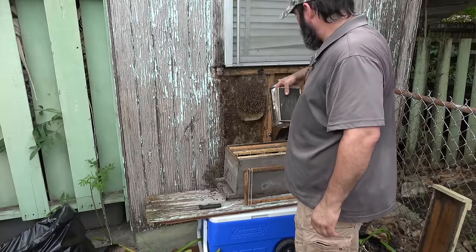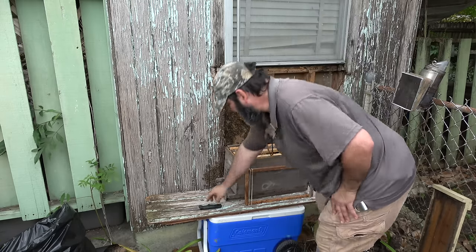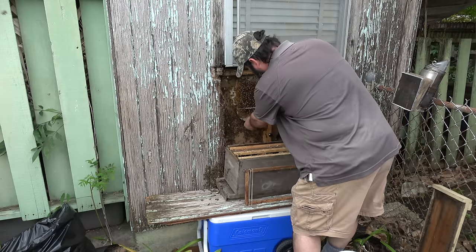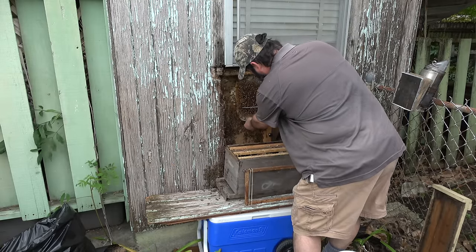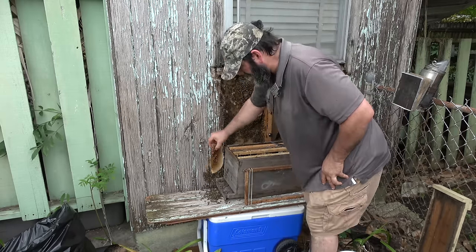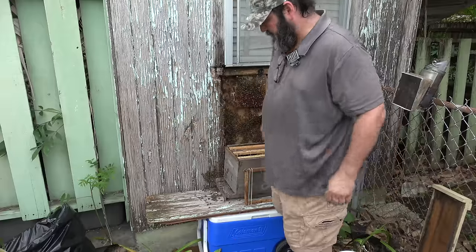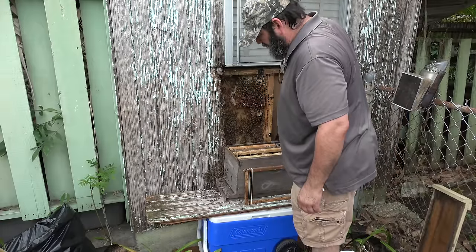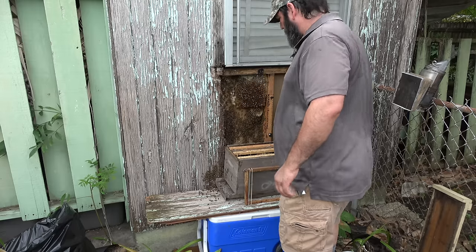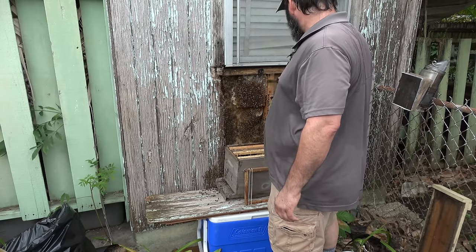She might be on the back side of this comb section. I'm gonna have to cut this one again because it's a little long. Just a little bit. We'll take a little bit off. There's another piece behind that. So now I can shake this in front, and they should start going in the box a little bit more. Oh, well, maybe a little more. They don't always do exactly what you want, but all right, let's see.